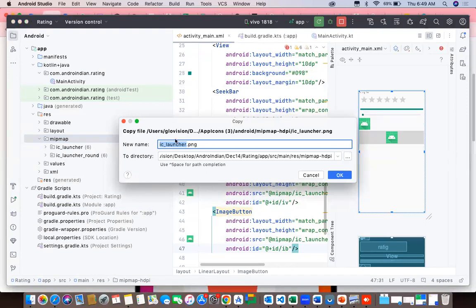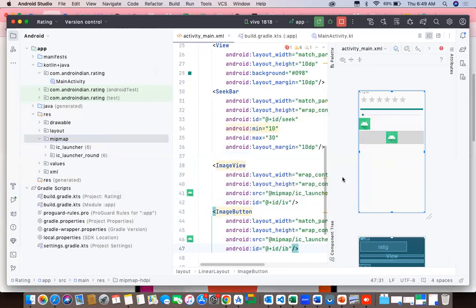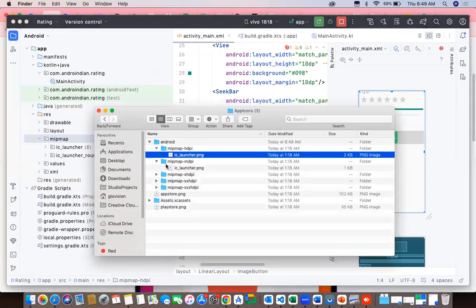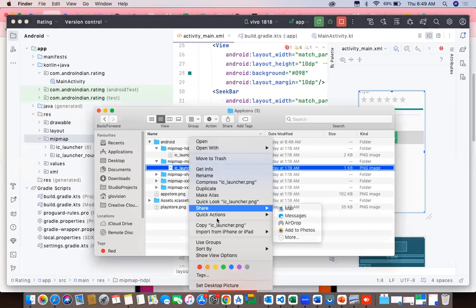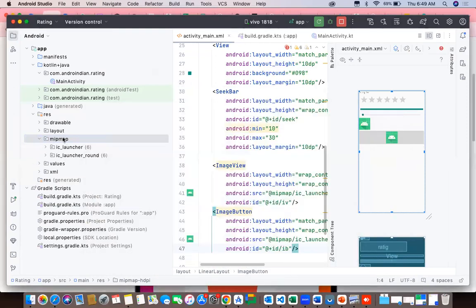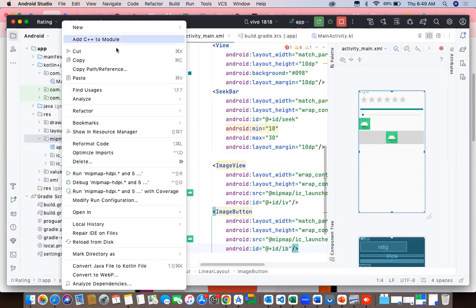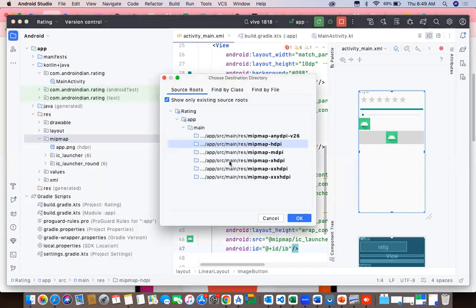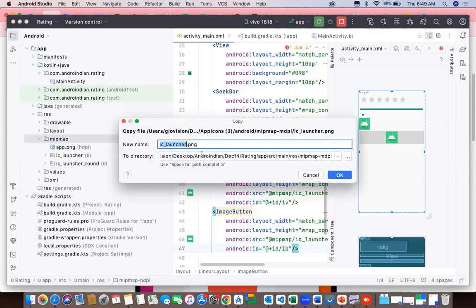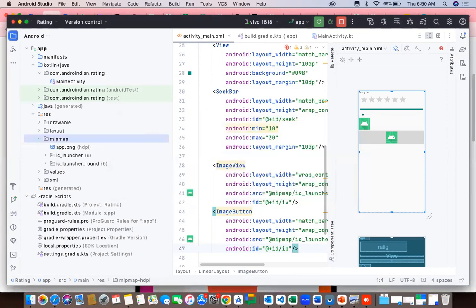We will change the image name to app. Done. Then go back to this folder, copy one more image. This is MDPI. Copy, and again paste here. Right, paste. Now you can choose MDPI, and give the same name, app.